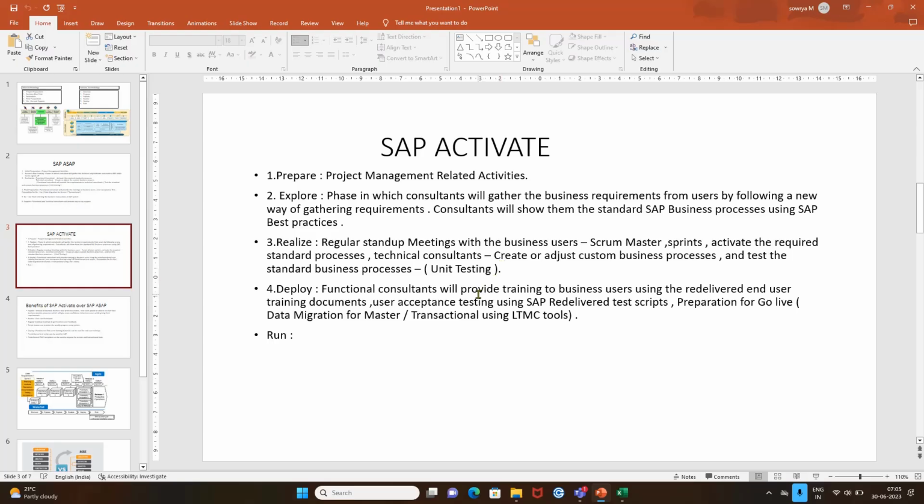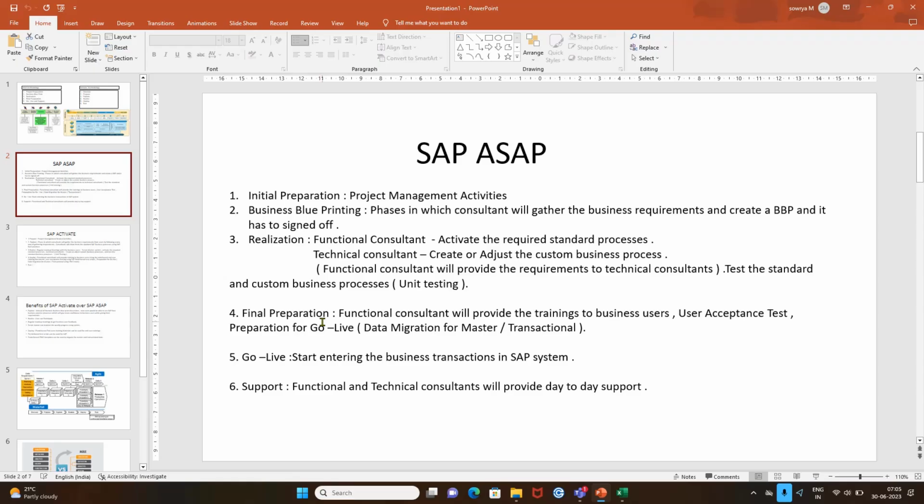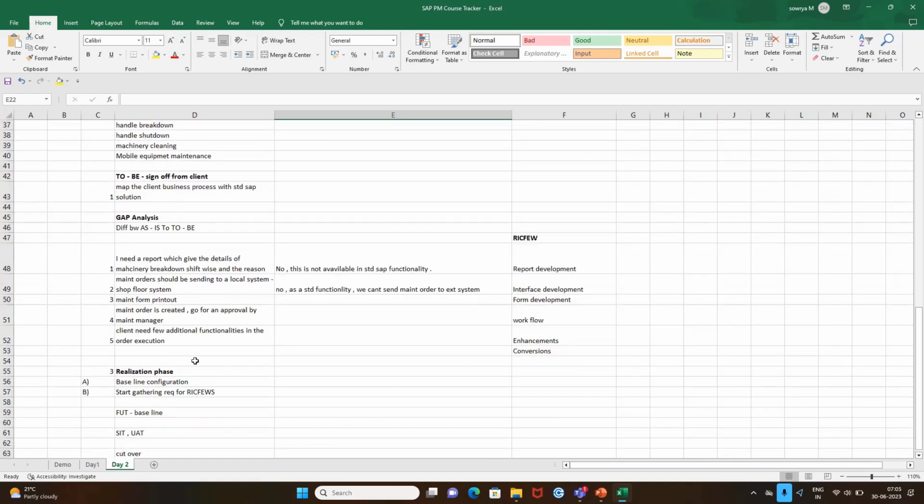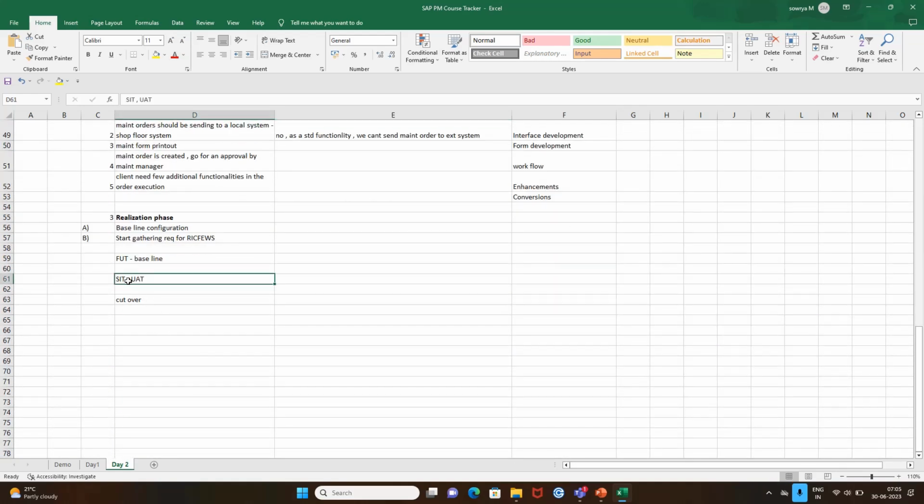And what do we do in the deploy phase? See, in the deploy phase, if you correctly observe, in general, when we do the SIT in SAP methodology, we should prepare our own test cases.